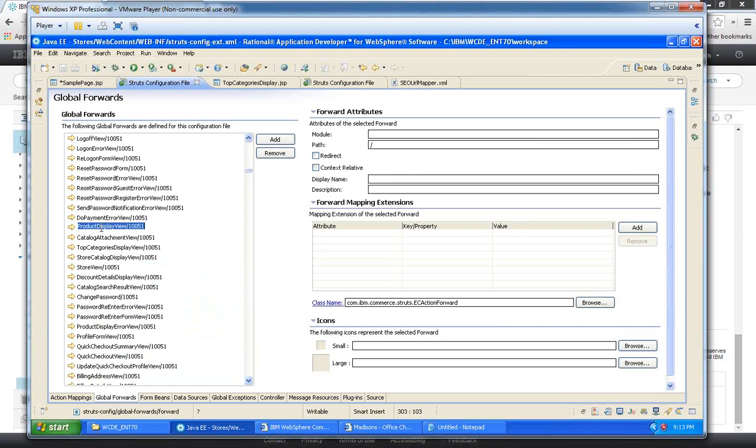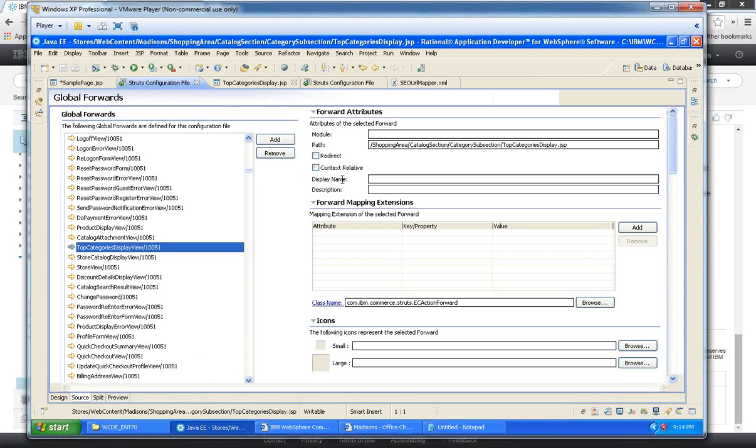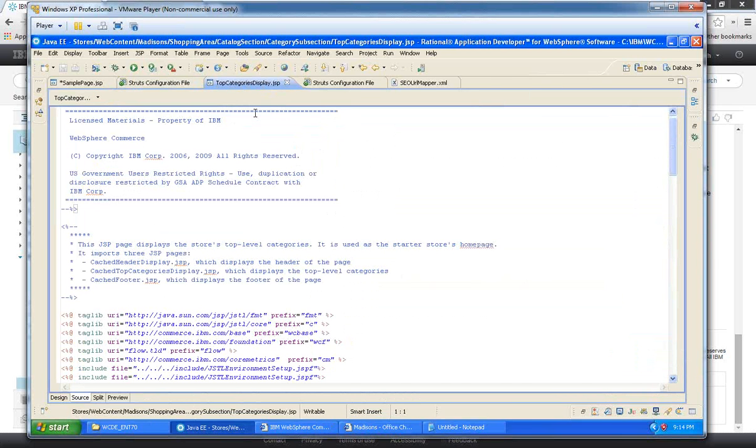See here again, product display again is slash. Something wrong. Okay, so anyway, for footer, you can inspect element and find by ID as well what JSP it is. So there are multiple ways of doing it. So whichever you find comfortable, you can do. So for example, say I'm taking this JSP, top category display.